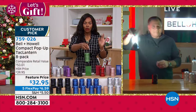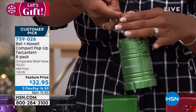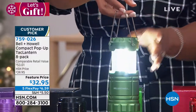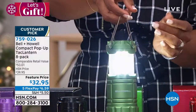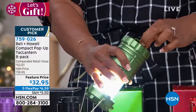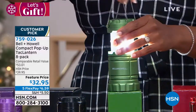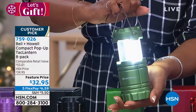And they weigh 0.3 pounds — literally 0.3 pounds. I could hold this with less than a pinky because it's not heavy in any way. I pull up that light and it gives me so much light, and it's not hot light. I don't have to worry about where I put it or how I hold it. I can use this hook, I can set it down flat, I can have it hanging, I can have it dangling. There's so much you can do with this, and you're getting eight of them.